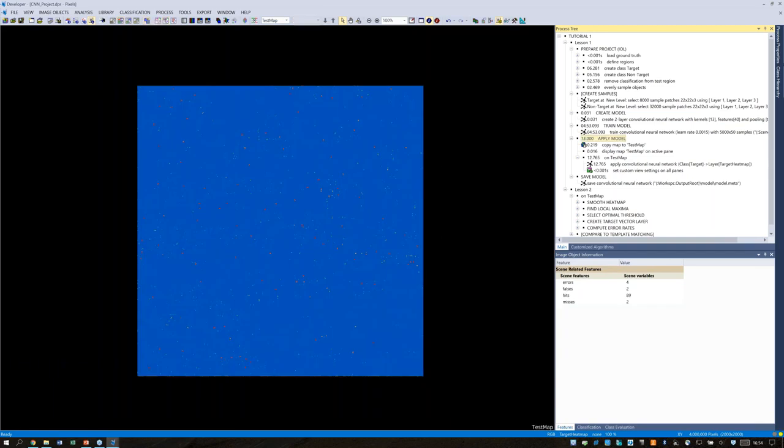First one is more or less a general one, why we're using here such an artificial image and not a typical remote sensing image to demonstrate the CNN capabilities in eCognition. The reason is to simplify the whole approach and the learning curve, to make it easier to understand how it works. To find the crosses is a very simple task, so that you have a clear understanding which steps are really needed to create the sample patches, to create a model, and bottom line to train a model and apply a model. And that's the reason why we selected this example.